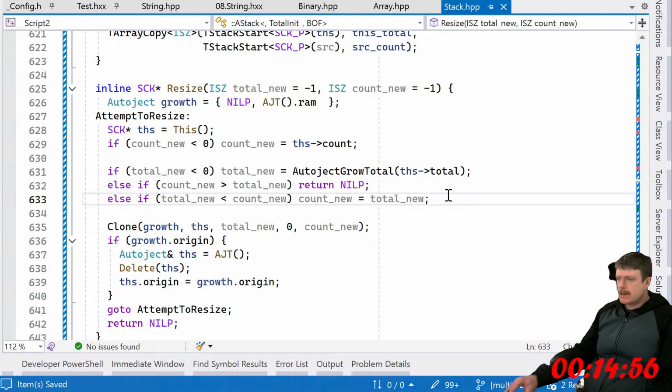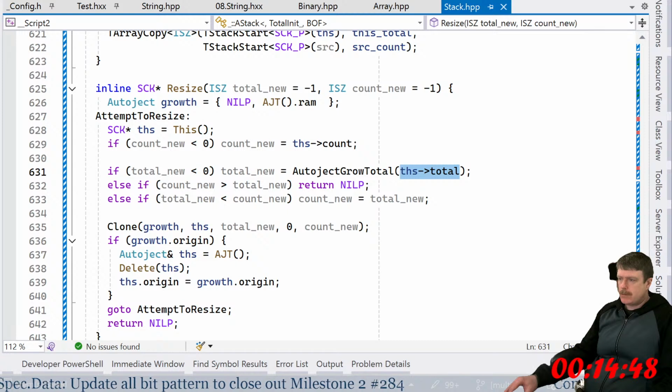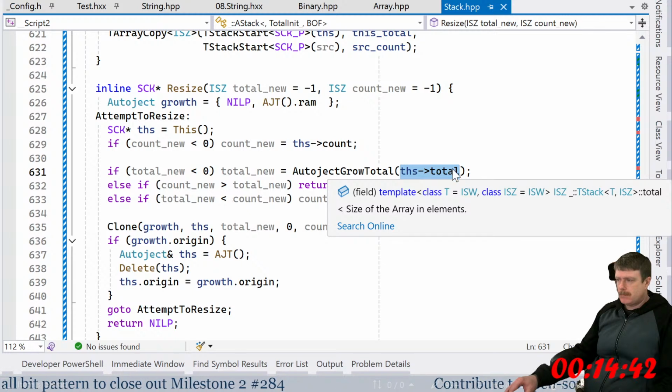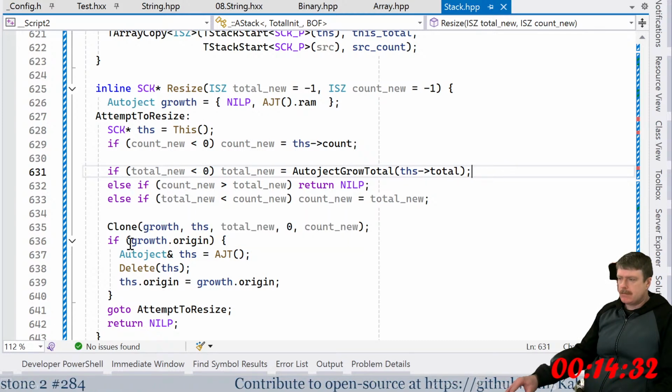And then where is this total? Wait. So this is an automatic grow, right? And then so if total new is less than count new.